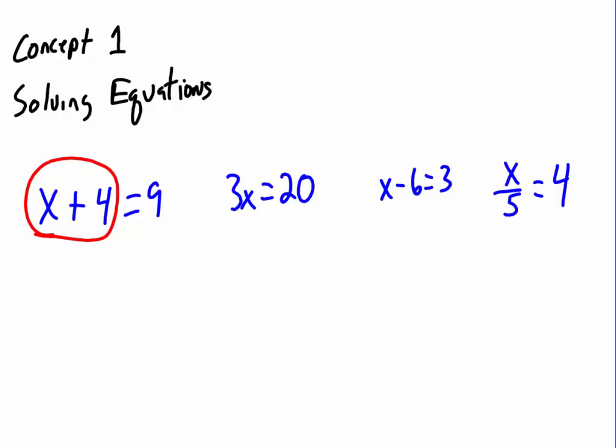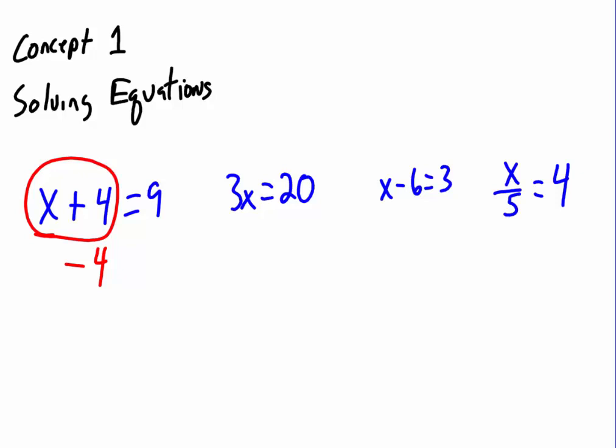So we see an x plus 4. And yes, sometimes it is a good thing just to read it aloud like that. So I say x plus 4. Okay, so a plus 4. What is the opposite or the undo for a plus 4? And that would be a minus 4. Now you got to do a minus 4 to the other side of the equation.